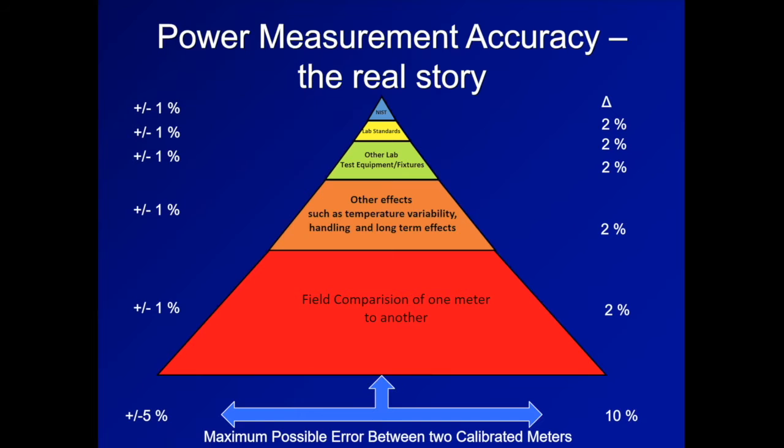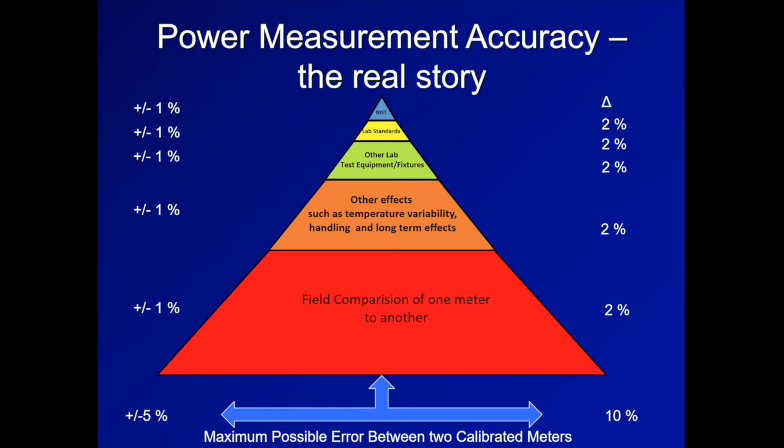Now, sending anything to NIST is actually a very expensive and time-consuming process. I mean, you can do it if you wanted to take your inline power meter out of the line and send it to NIST. You can do that. They'll run a set of tests on it. They'll tell you what the delta is from their standard, within this plus or minus 1% measurement uncertainty. But you probably wouldn't want to do that and pay for it because it's a very expensive process.